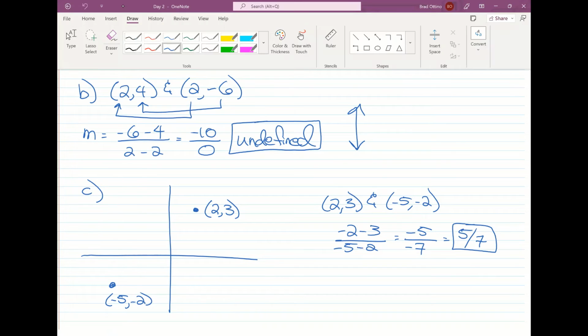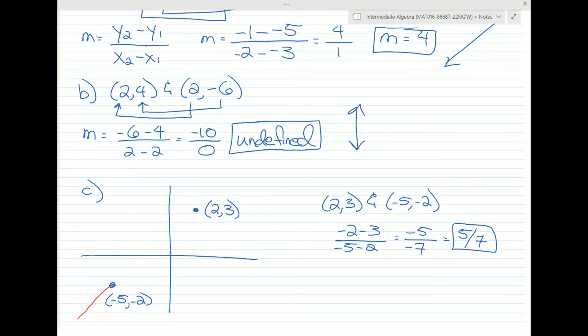Something else we could do is, remember, this would be a line. Obviously, it's going up, so we know we're expecting a positive slope. How many would you have to go up to go from -2 to 3? 5, right? So we're going up 5. And then how many would you have to go to the right to go from -5 to +2? We could have just counted, right? Up 5 and right 7. We could have just counted to get it, or we could have used the formula.